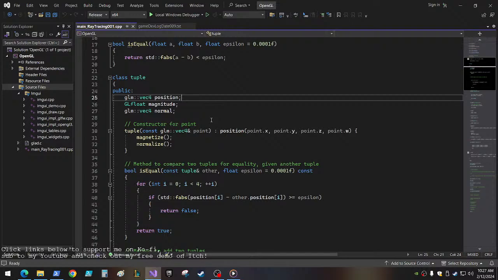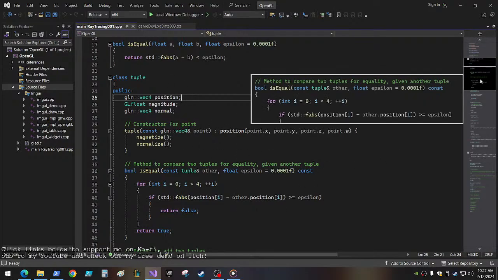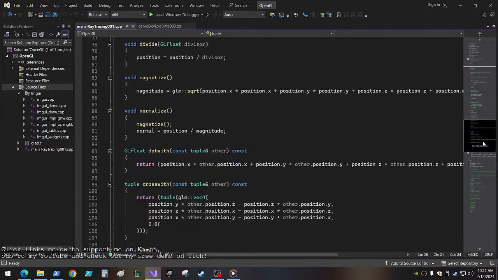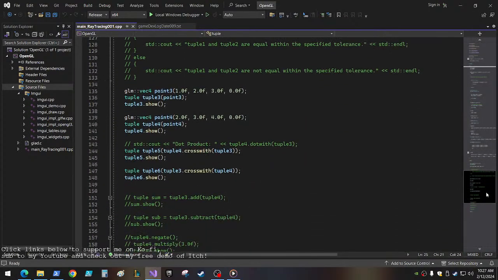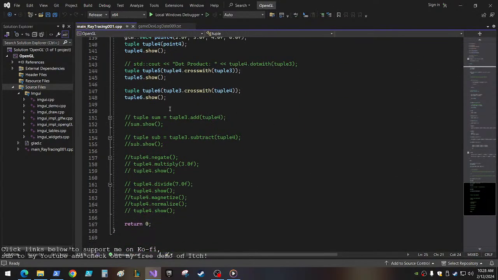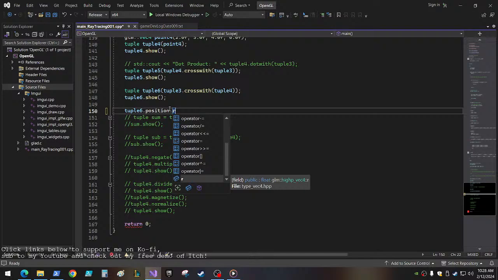Okay, so it's safe to say that colors are pretty much exactly what we have here. It's just that when you get the color, you're just going to get the RGB. For example, if I want to do tuple 6.position.r, it's a thing.